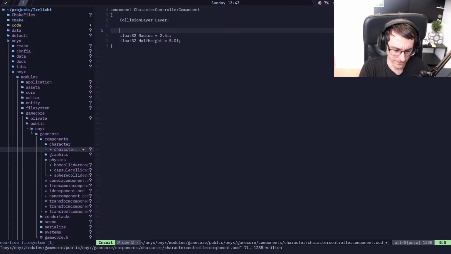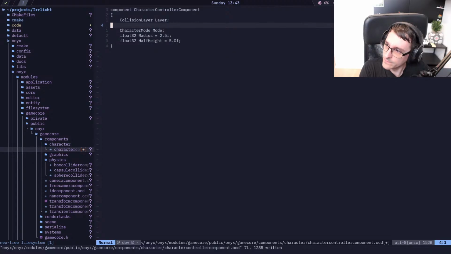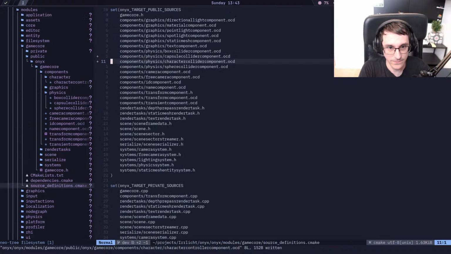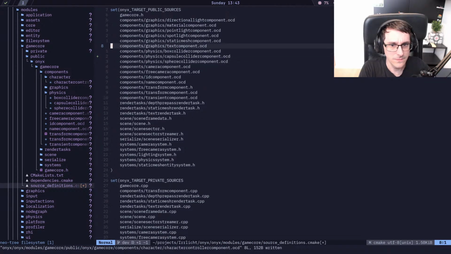Then we as well have a character mode. Let's actually add that. So we remove this one.